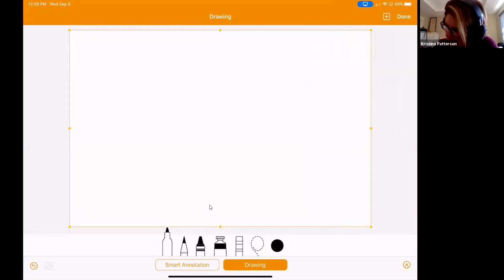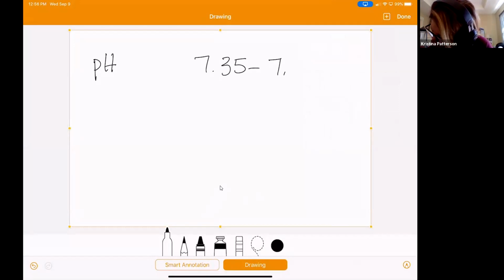So what I like to do with ABGs is to write them out. I start with pH, and I know that pH is 7.35 to 7.45. The other thing I know is that in the middle there's this magic number of 7.40. In between 7.35 and 7.45 is 7.40. I'll teach you what that's about later. It's not important to know now.